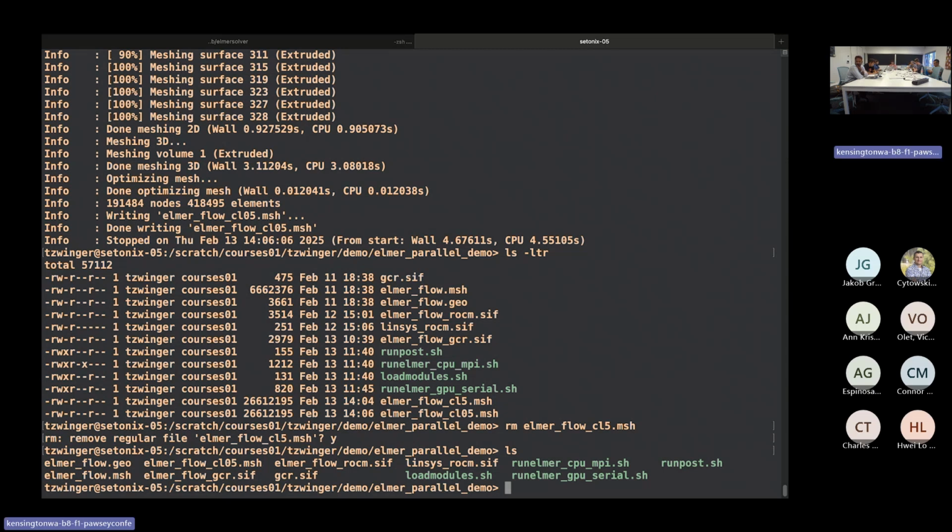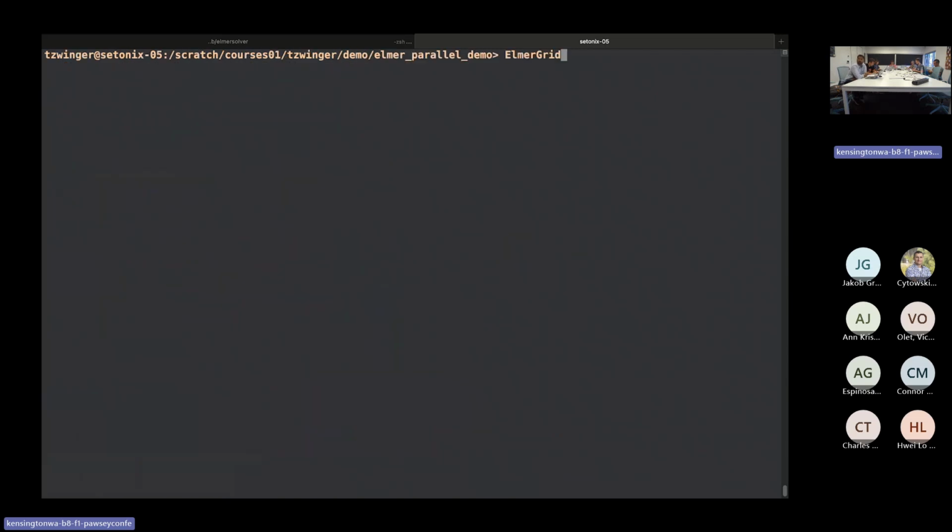So now we have the Gmesh file, and the next step is to make an Elmer compatible mesh out of it. And now we switch to the Elmer grid command, which I already demonstrated to you. So this is Elmer grid, and the magic numbers, you don't have to look them up, are 14 as an input of Gmesh and 2 as an output for Elmer. And then, of course, we have to tell what to take.